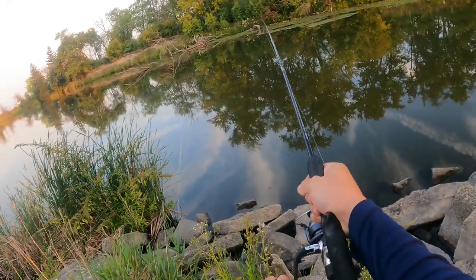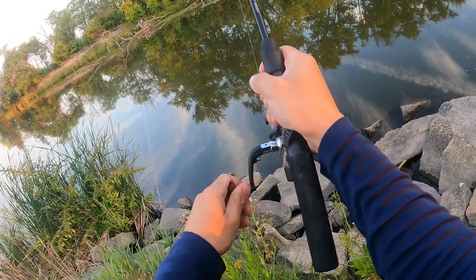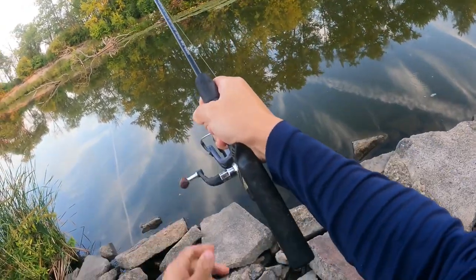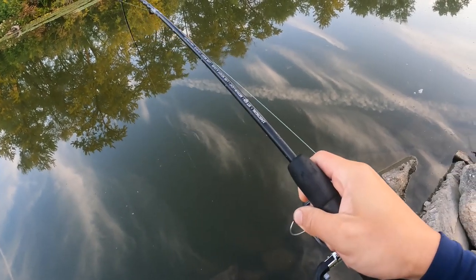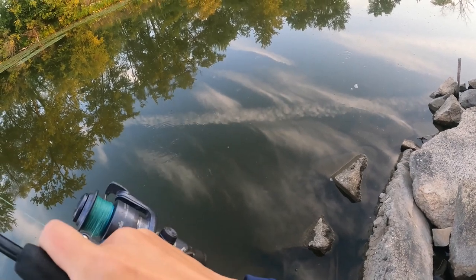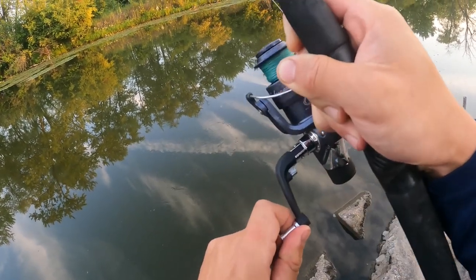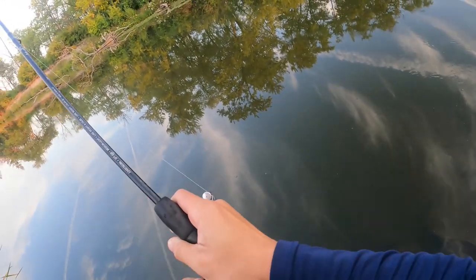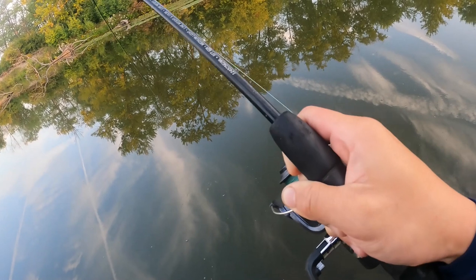Got something — it's lively. I think it's another channel, pulling a little bit of drag. Early morning channels — this might be my last fish here because I'm about to leave. It's seven in the morning. Haven't gotten sleep all night, probably won't sleep today, but it's worth it fishing. Just kind of angry I missed that first flathead. I think it's another channel — I can see the silhouette and that's a channel. It's not shallow here, it's actually fairly deep, so I think it's only catfish that'll pick it up.